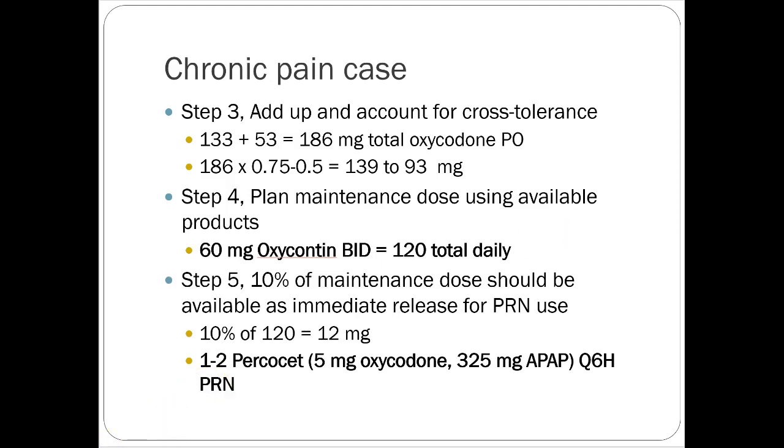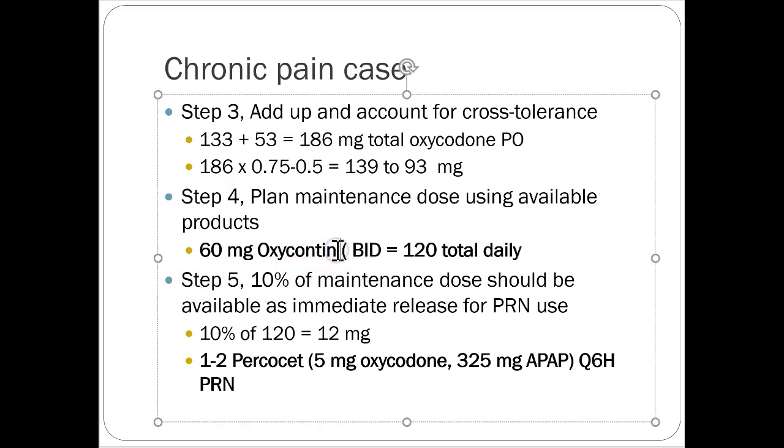So your target should be about 50 to 75% of your total. So you're taking away 25 to 50% in favor of the new agent's cross tolerance, providing that additional benefit. So in this case, you would look at what is available as far as products on the market goes. For example, oxycodone extended release, or OxyContin is the brand name. So that's oxycodone ER, and that's going to come as a 60 milligram product and gives you 120 total per day, which falls into your range.